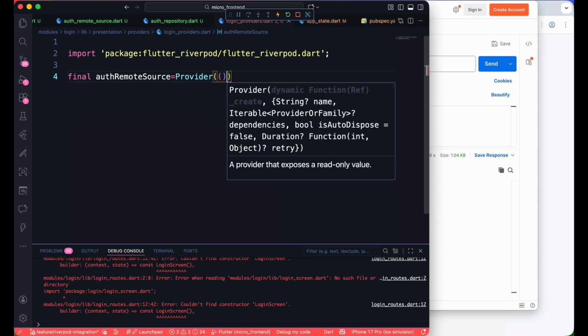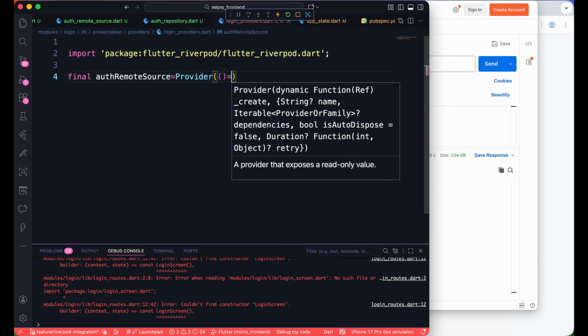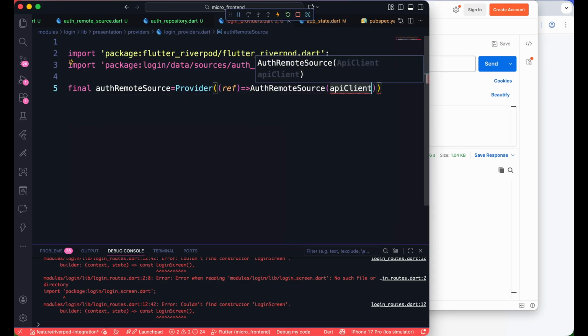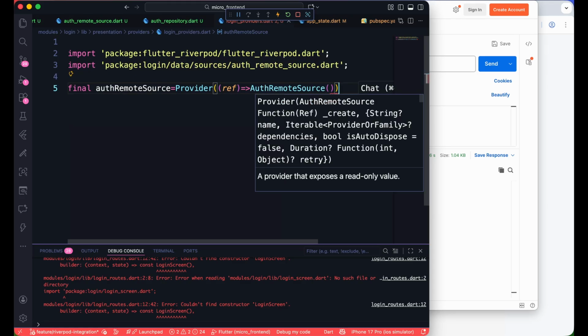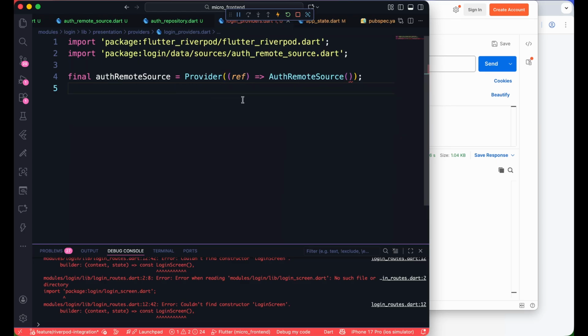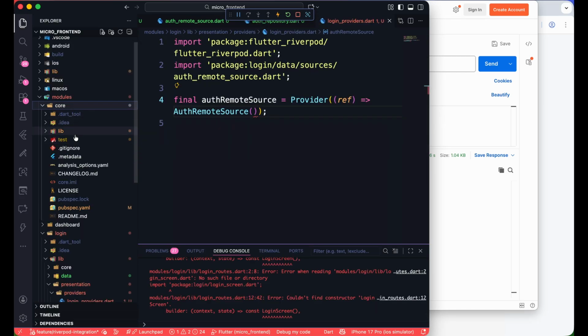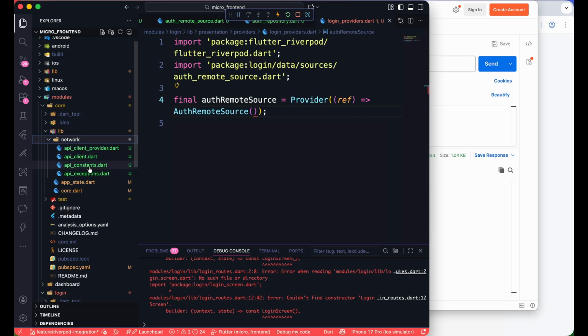I have added the provider, and you can see that the import is added on top. This requires the API client, which I have already created inside my core folder. I guess I have shown you that. Let me show you: you can see here the API client provider, so we will add that.